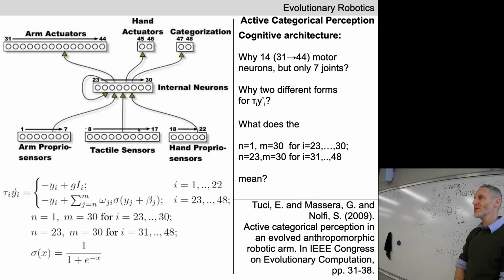This is a visual representation of a CTRNN, and the mathematical description is down here. I like this figure from this paper. It helps you build up an intuition for how CTRNNs work. We can jump back and forth between the visual and the mathematical representation. Let's start with the visual representation. There are 7 neurons inside the CTRNN attached to the 7 joints in the arm. 1, 2, 3, 4, 5, 6, 7. So these 7 neurons are reporting the angle of those joints in the arm as the robot moves.